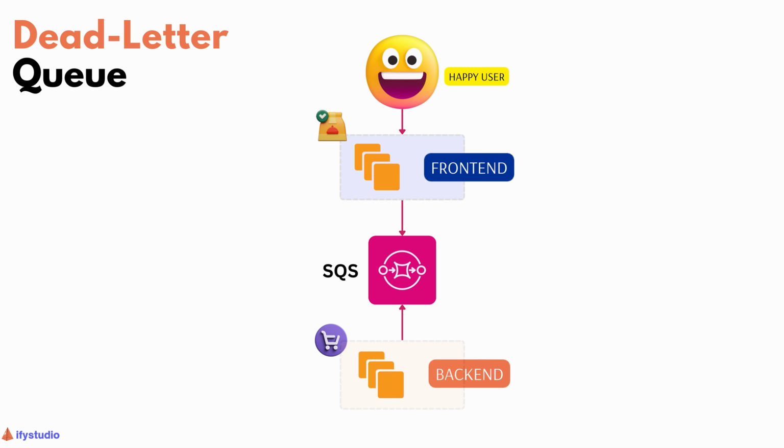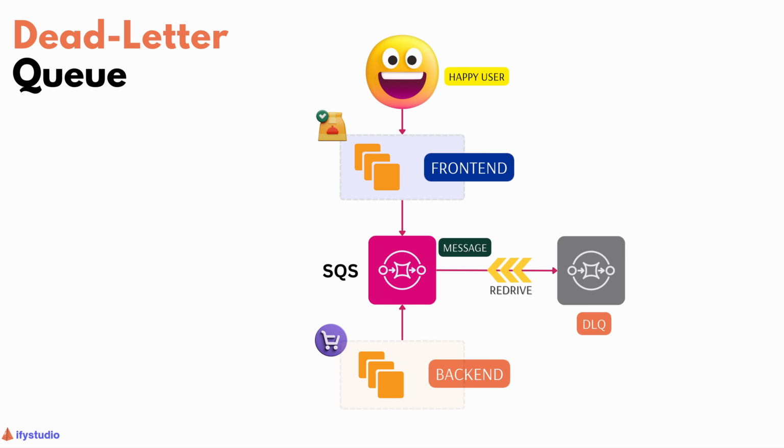Now, if our happy user submits an order online, a message is populated in the primary queue. However, if the message processing fails on the backend, then the original message will be wrapped in another message and forwarded to the designated dead letter queue. This allows us to identify and investigate the specific message causing the error. If we determine that the error is intermittent and not a significant issue, we can easily replay that message in the original queue using the redrive feature. Now, you must have got a brief idea of how this works.